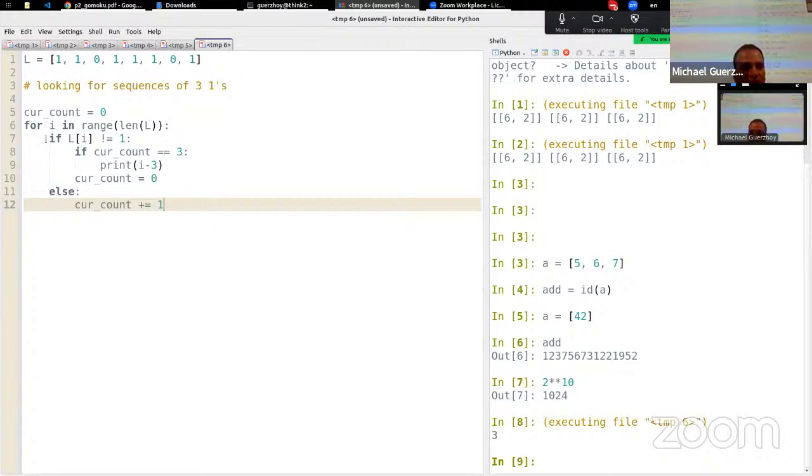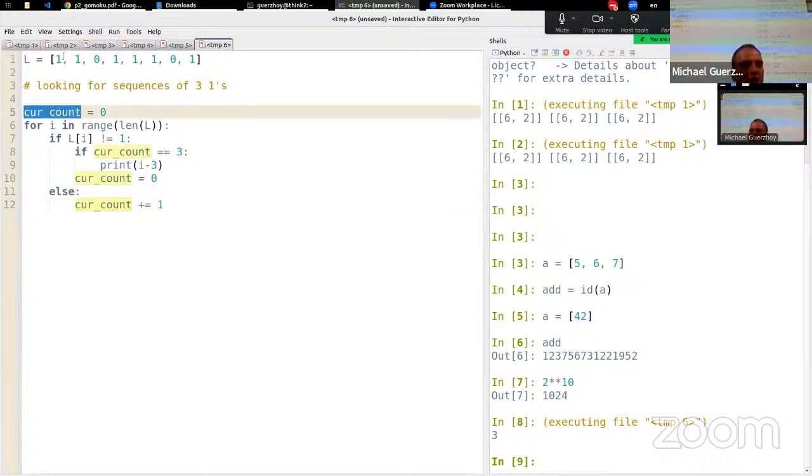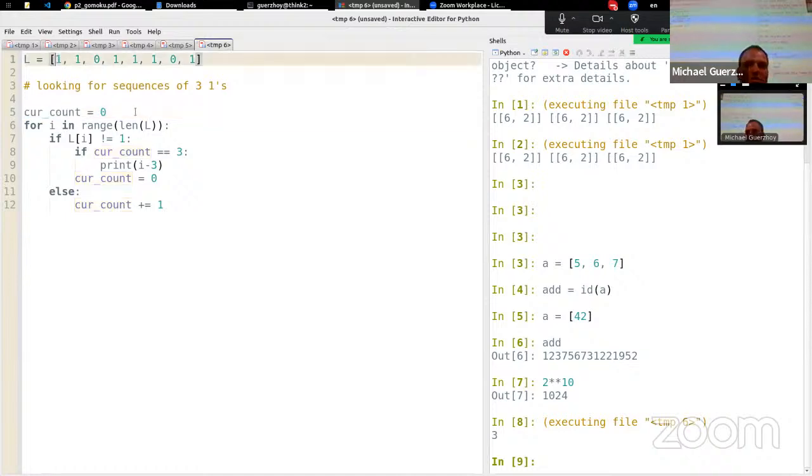So what's going on here? Current count is how many ones I have seen so far before the current sequence of ones has ended. So current count is 1, current count is 2, and now L at i is not equal to 1.